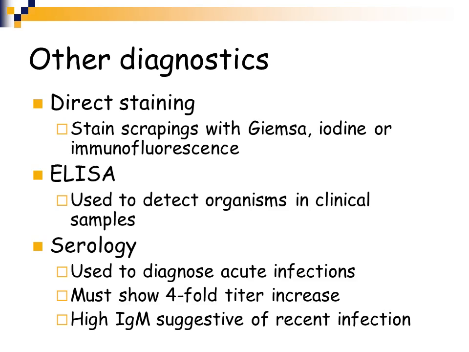And when you're using serological based techniques where you're looking for antibodies, usually you're going to do that to diagnose acute infections where you're going to see a four-fold titer increase. And if you have a high IgM antibody against the chlamydia organisms, that would suggest a recent infection because you produce IgM antibodies in initial infection, and then the IgG antibodies will come in and take over the IgM antibodies. So IgM in general usually indicates a recent infection, and IgG will indicate a previous infection.